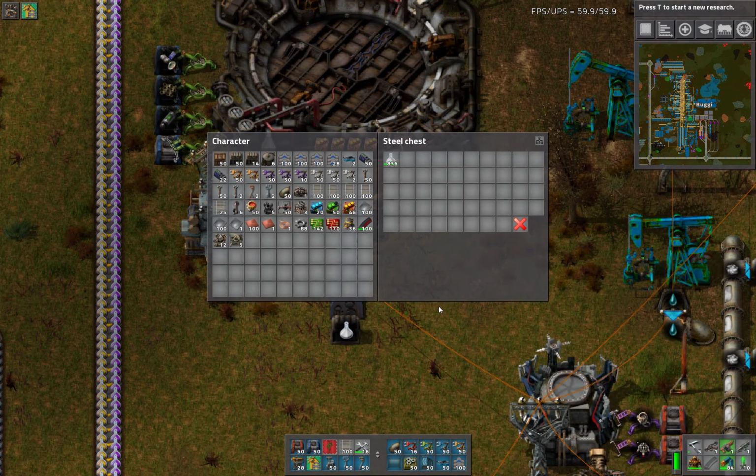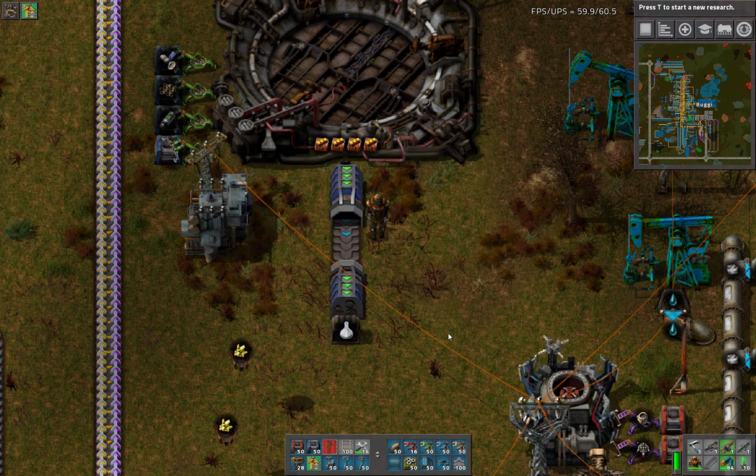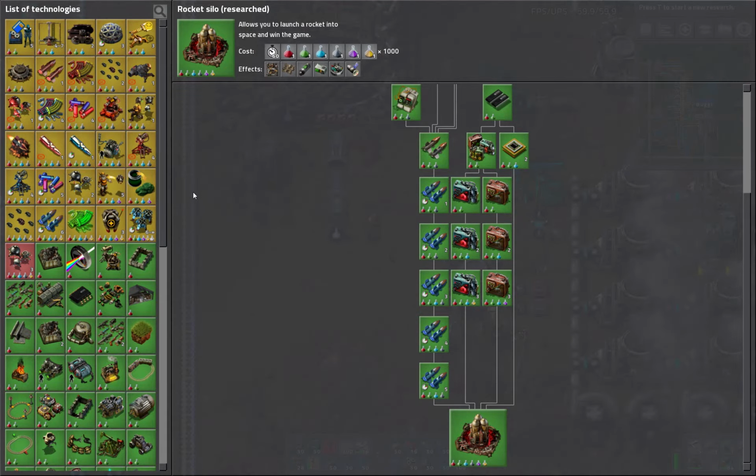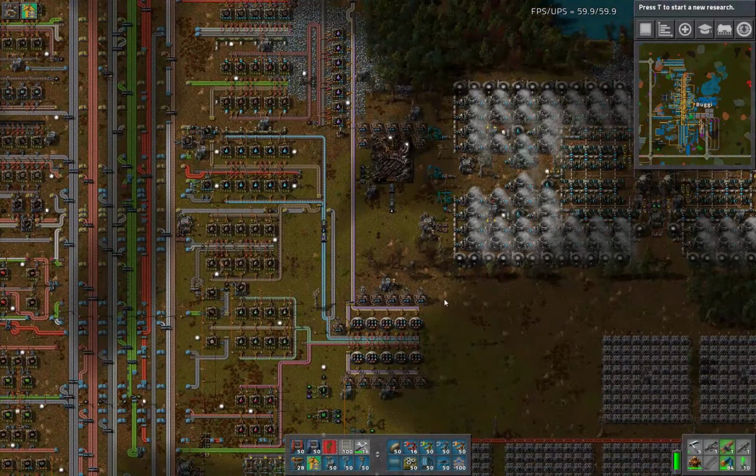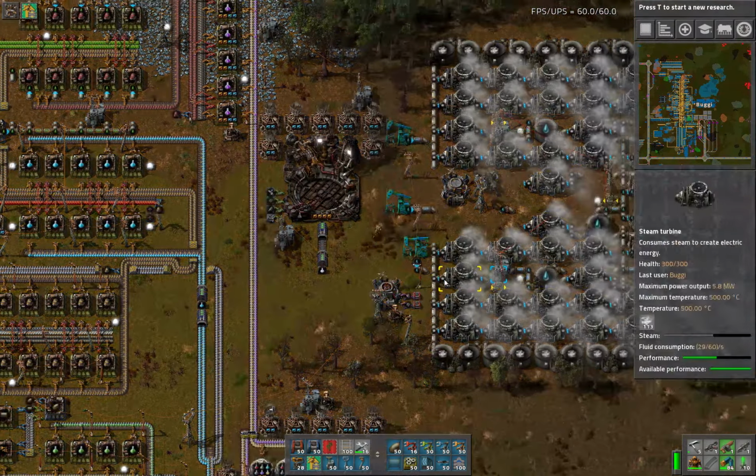But the researches that use these use them in an exponential manner. So, you know, I have 1,000 here. If we look, worker robot speed uses 1,000. Okay, so number 6 uses 1,000, and it's an infinite research. So number 7 uses 2,000. Number 8 uses 4,000, and then 8,000, and then 16,000. So it goes exponential with your infinite researches. And so yeah, it very quickly becomes really, really expensive because it's all of the science packs. So the 16,000 is all of them. So yeah, it very quickly adds up to a gross amount of research.